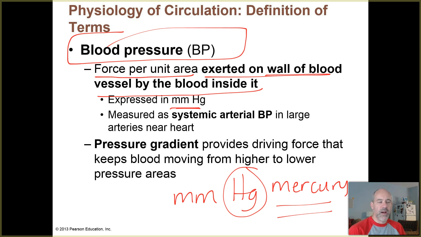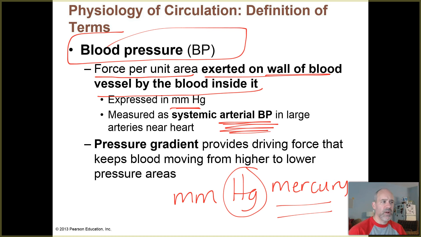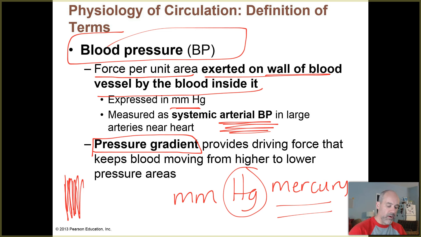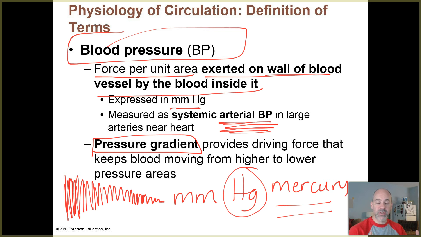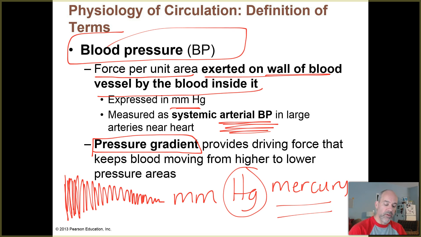When you take a blood pressure reading, that is referring to arterial blood pressure in larger arteries fairly close to the heart. Blood pressure is not equal throughout your body — you have a pressure gradient. Pressure starts out high near the heart and gradually drops as you move through the cardiovascular system, lowest in the large veins approaching the heart and highest in the aorta, the big artery that receives blood immediately as it's pumped out of the heart. This gradient of higher to lower pressure is what keeps blood flowing in one direction — blood flow is a one-way street.